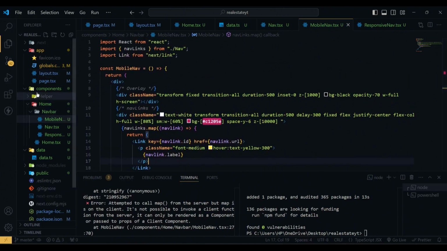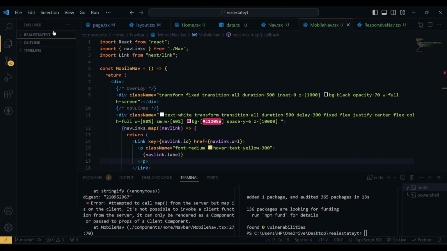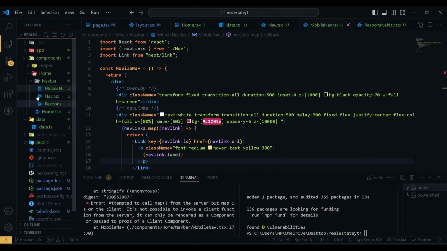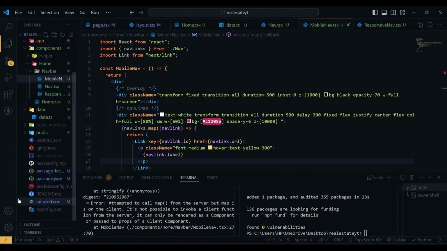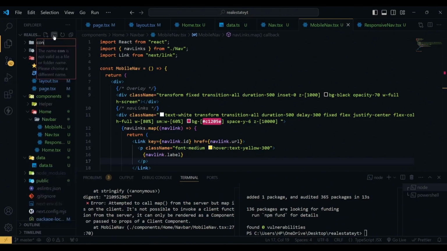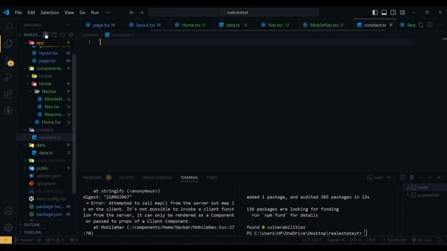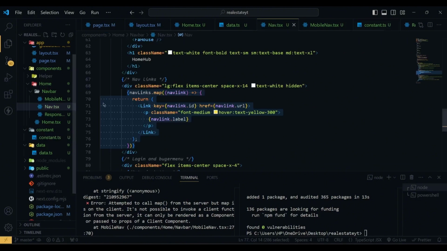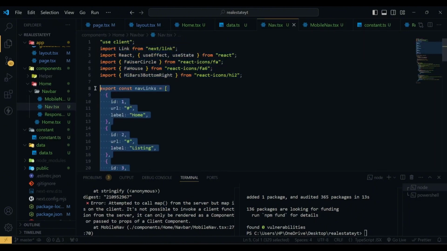So what I'm going to do is create a folder and name it constant, and here I'm going to create a file called constant.ts, and in this folder I'm going to copy the nav links constant.